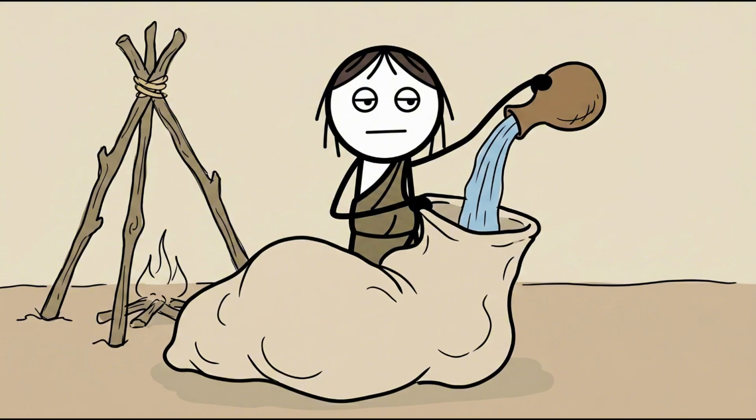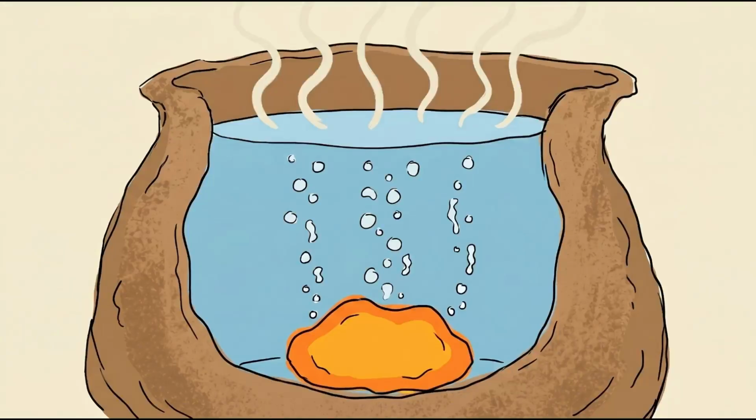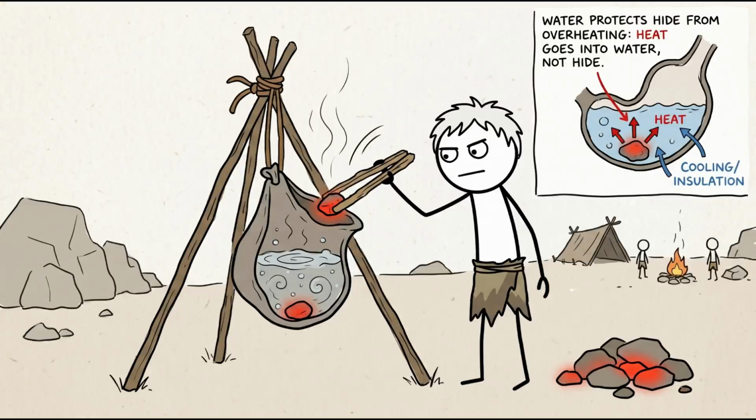They took an animal's stomach, fresh, still wet, still strong, and filled it with water. They hung it from a tripod of sticks just above the ground. Then they took stones from the fire, stones so hot they cracked when they touched the air, and dropped them into the stomach. The water boiled almost instantly, bubble after bubble, steam rising. The stomach did not burn because the water inside kept it cool. As long as they kept adding hot stones, the water stayed at a rolling boil.